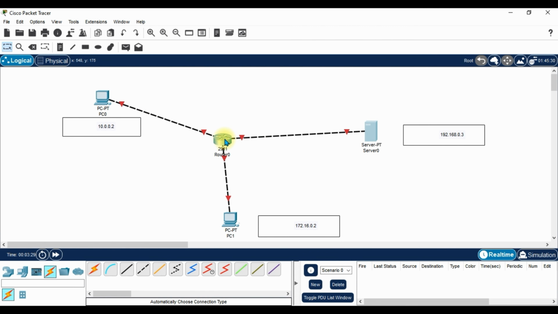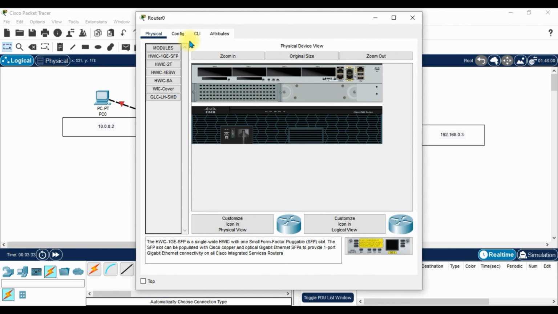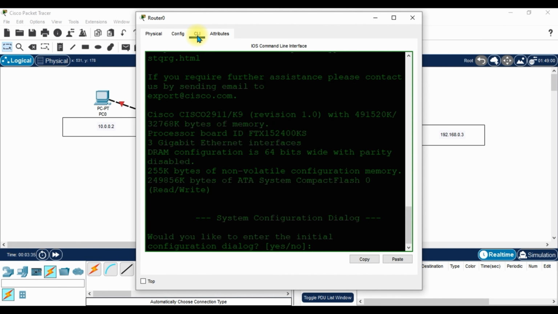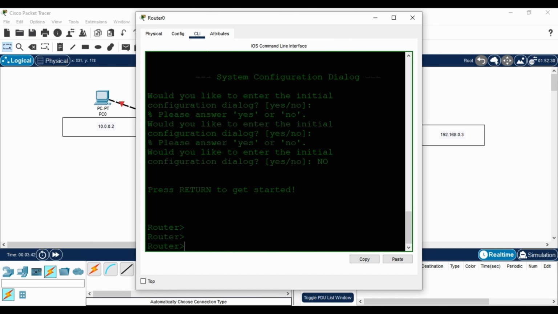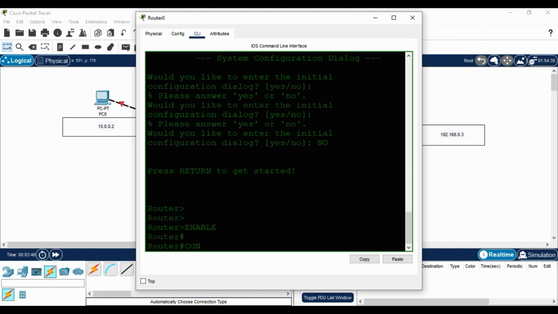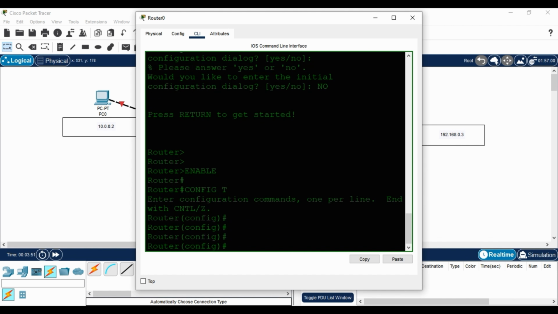Now let's configure the IPs for the interfaces, starting with gig 0/0. So enable, config terminal, interface gig 0/0.